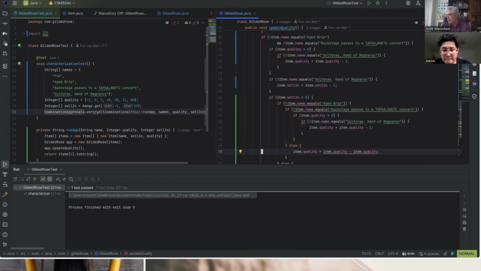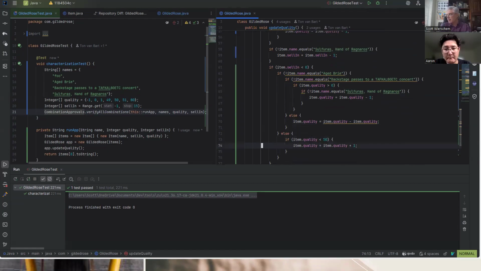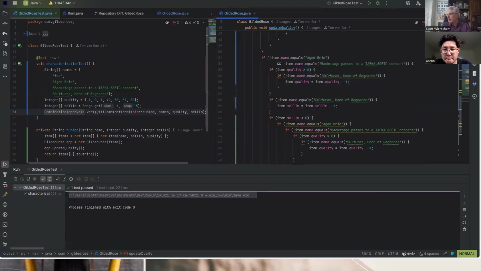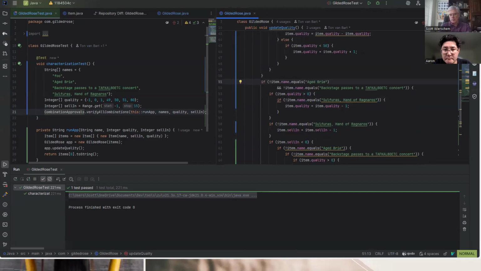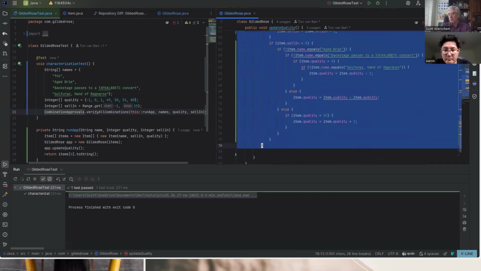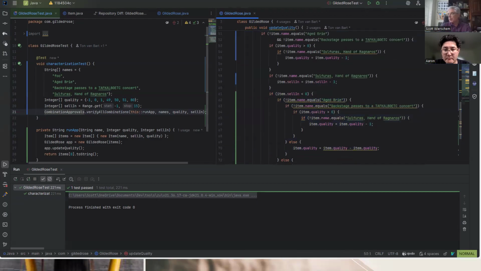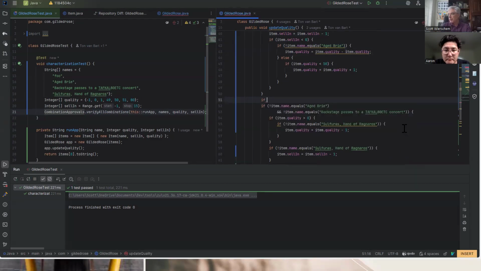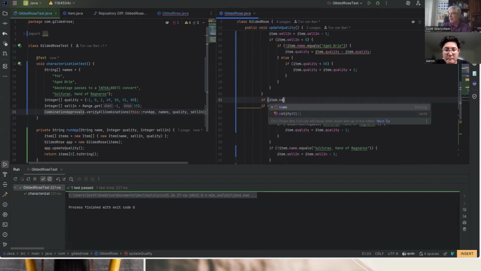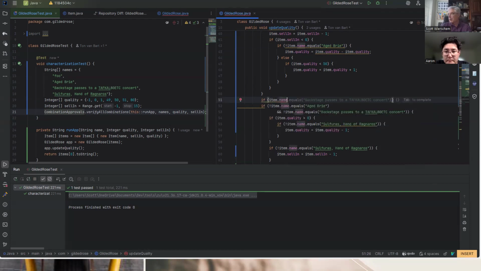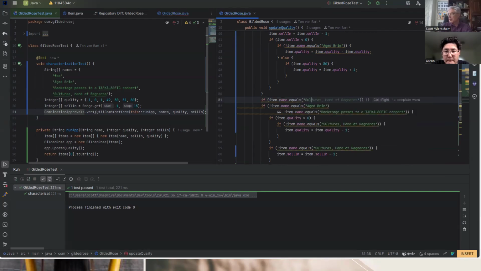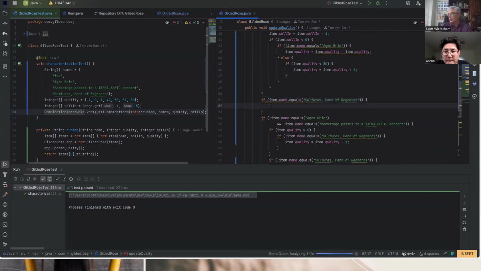Not aged brie. Okay, it could be this. But let's try this here. We'll say if item dot name dot equals sulfurous, hand of Ragnarok.